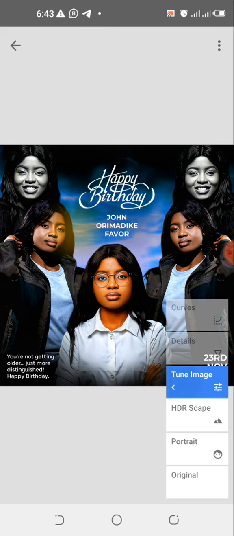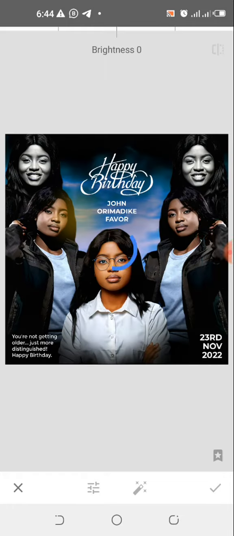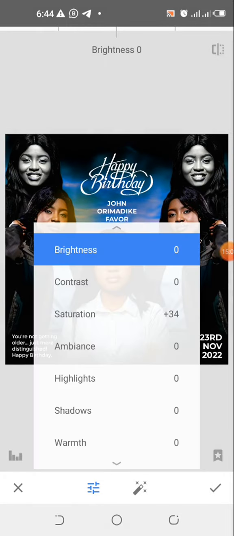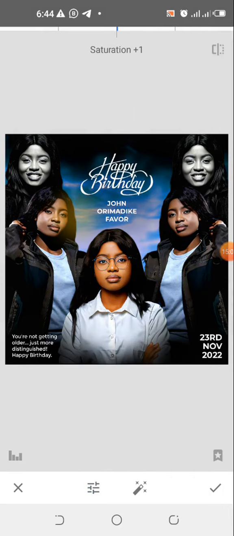So I'll just have to reduce it to about 10 or 8. Okay, now this is what we have here. Just come to saturation. See, it was at 34. It's about 10. I'm okay with this.